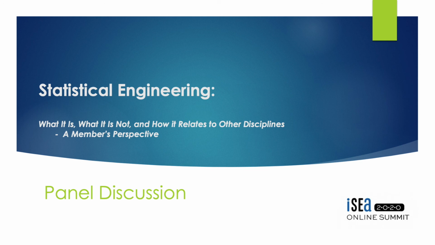Caleb had a really nice slide that I really appreciated. It was slide number 20, where he used this word consolidation, and he kind of put statistical engineering over top of some of these other disciplines. And I didn't necessarily see that as a bad thing. I don't know that I see it as consolidation so much as collaboration, but I see statistical engineering as laying over this foundation of what is a structured way to approach these problems in all of these domains, using all of these techniques to solve them. And again, that slide number 20 of Caleb's was very impressive to me.